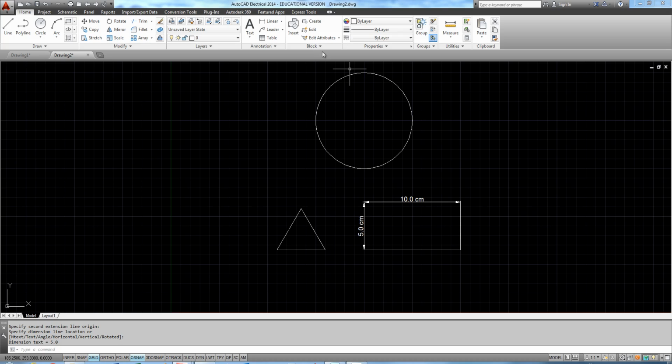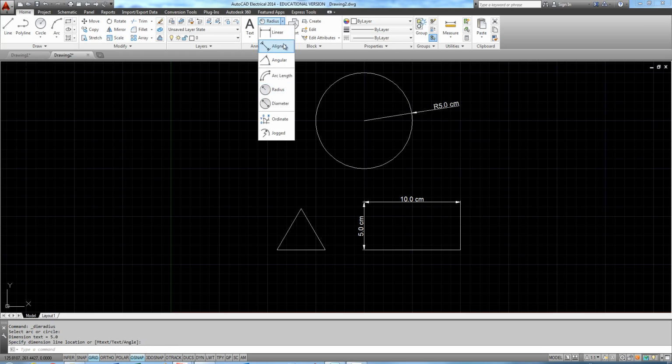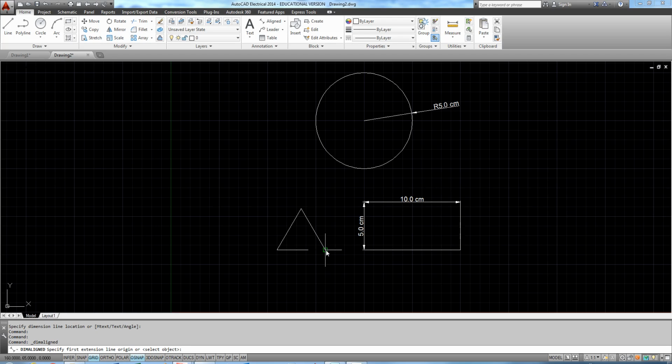For the circle, we're going to use the drop-down menu and go radius. And then notice the mouse icon has changed to a square. Go right on top of any place on the circle and then click it. This appears, and then you can place this wherever you want. Click whenever you want to place it. Let's do the triangle. I need to use aligned. So we'll go snap to the first, snap to the second point, and still snap on the line itself.